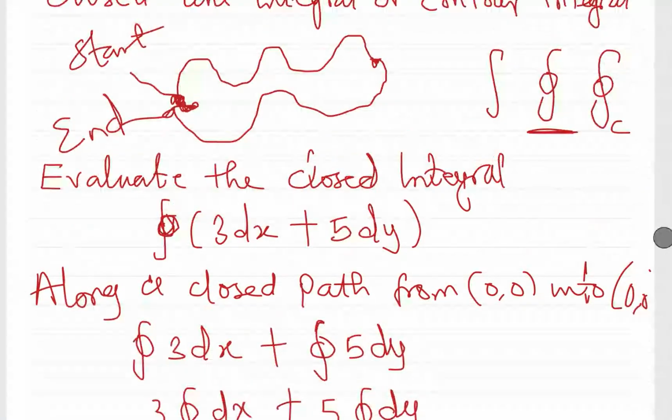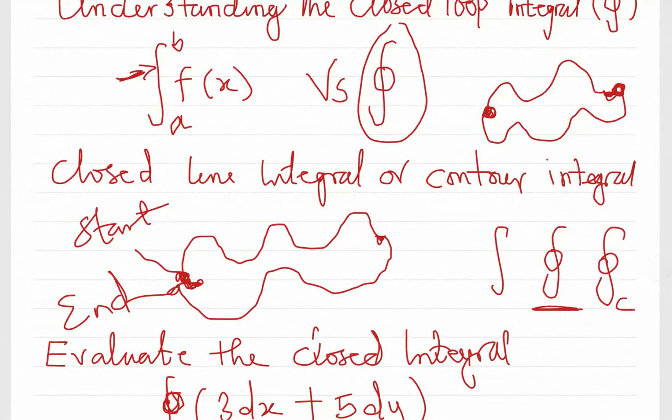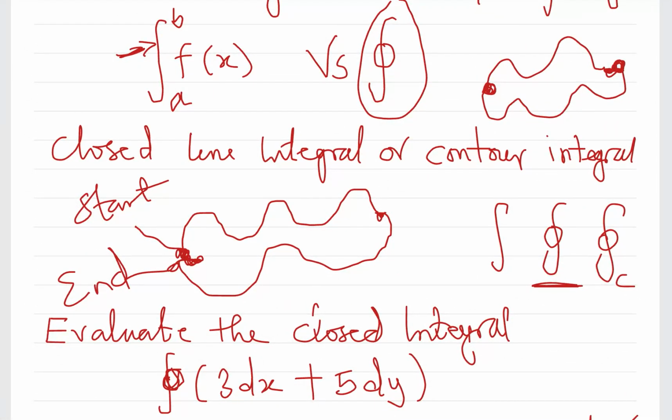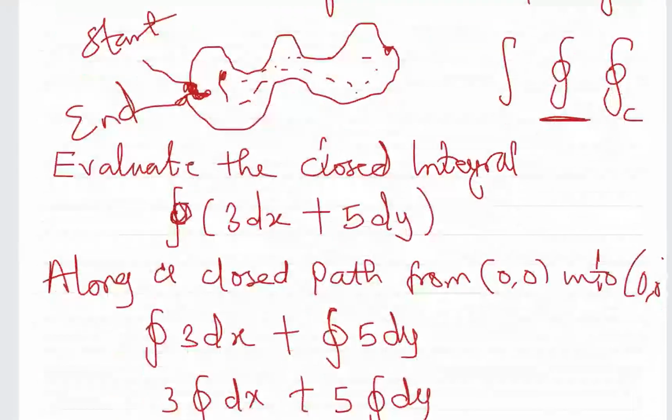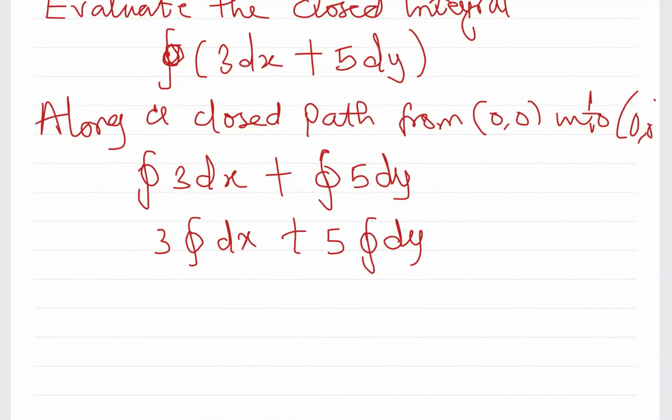Now don't forget, from my explanation before, you are starting from a point here, you go towards this part and you come back to this point 0. You go back to the point 0. That means if you look at the path we have, it starts from 0 and goes back into 0. That means our integral dx here is the same thing as 0. The closed integral dx here is 0.